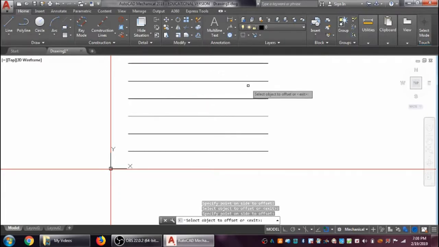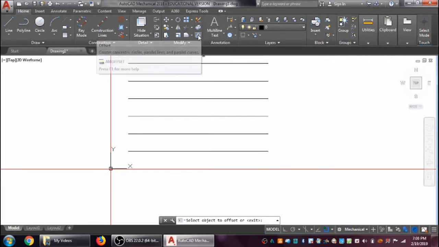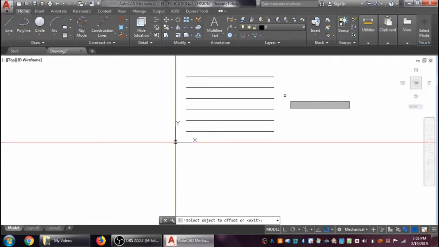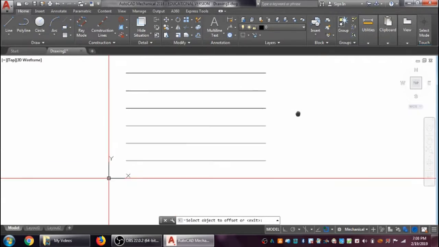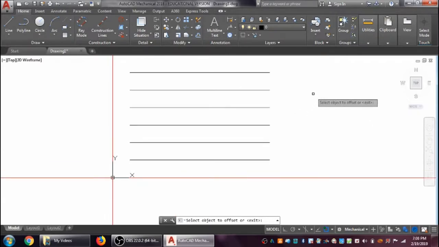If I wanted to offset a line, say 2.5 inches or 3 inches above that, I'd have to escape out and go back to the offset tool again to restart in order to place that change in distance. And we do that when we do our 9 lines. But for right now, this gives me my 6 different lines.